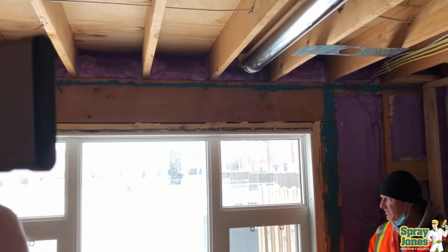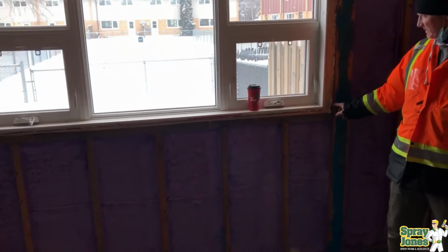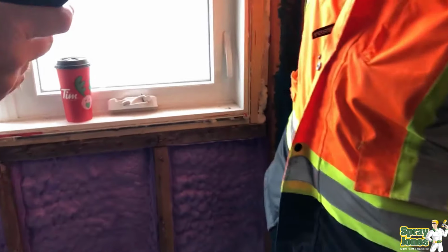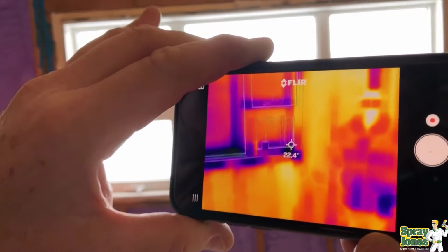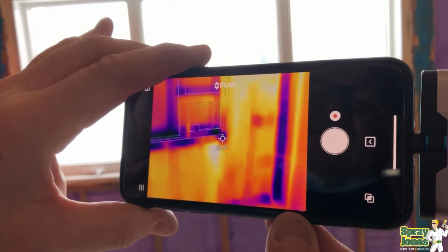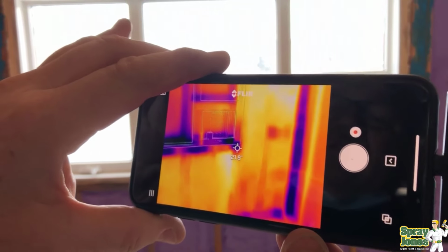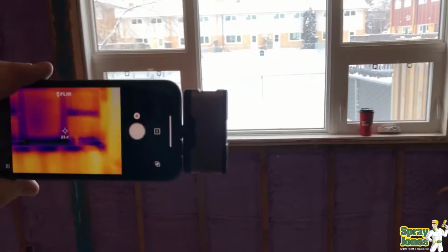If the studs were such high conductors of heat, if they were losing so much thermal energy, they would be showing up to be a lot colder than they are, and they would be performing a lot more poorly than they are. You can already see in these images where the foam insulation is, where studs are, where headers are, and areas where we can't get the foam, it shows up a different color, more blue, more dark, that it is cold. So if the studs were performing incredibly poorly, they would be showing up a lot colder than they currently are.